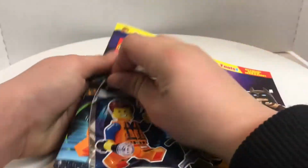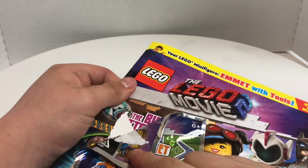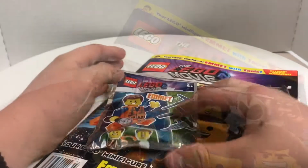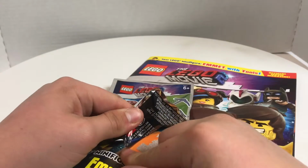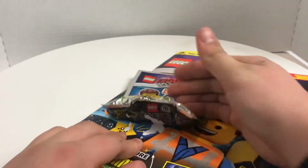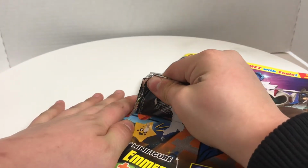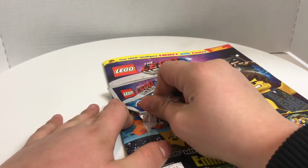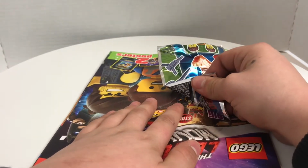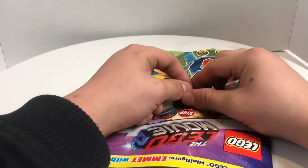The whole design for that just comes... Can you see? Dang it. And yeah, that's why I hate getting these things off, because see, this material is so hard. You see, it just rips. I hate that. That actually makes me mad a little bit. Great. Gosh darn it. Okay, so what I'm going to do is I'm just going to open it up.